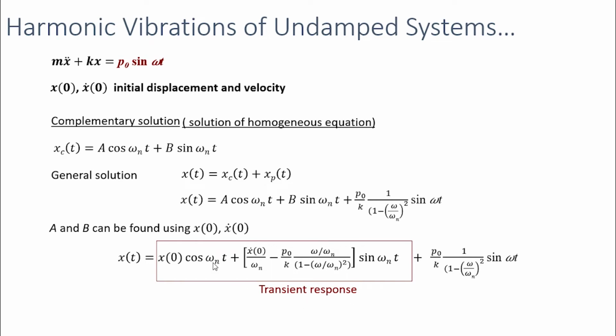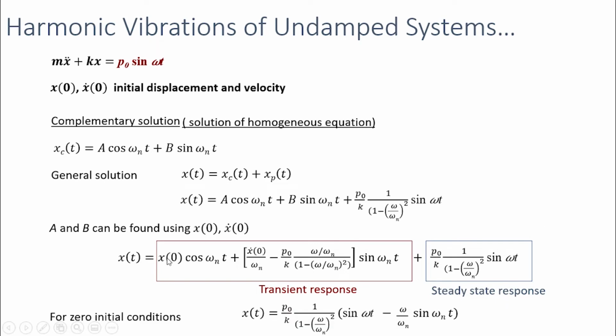And as we have just discussed, the frequency of this motion will be equal to the natural frequency of the system. And now we have the particular solution which is having a frequency equal to the forcing frequency, and this part will not depend upon the initial condition. And this part of the solution is known as steady state response because this will be present as long as the force is present, and this does not decay with time. So this is a steady state response.